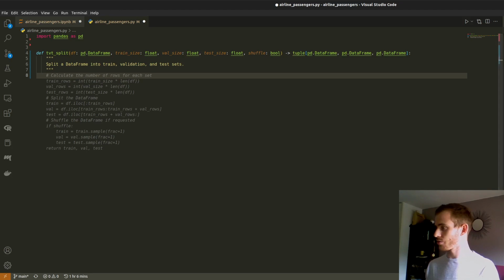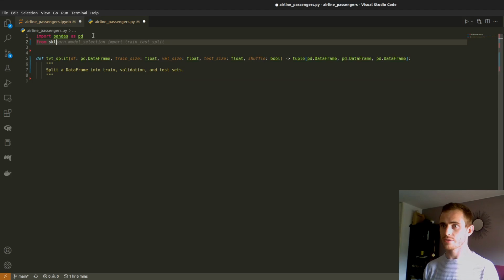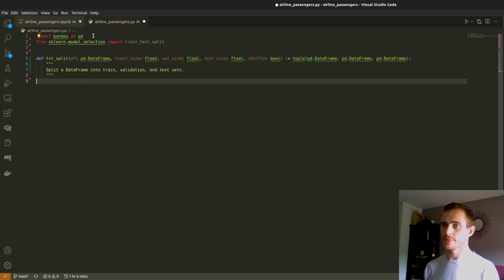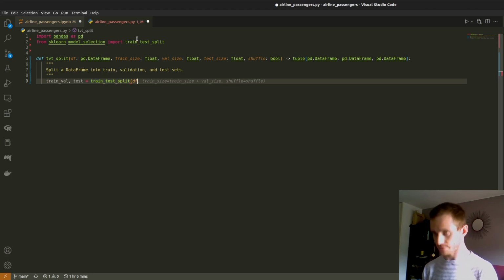Okay, so we're going to use the train_test_split from sklearn. Yes, this one, and then we're going to make the first data frame, which is train_val, and then another one which is test, and we're going to call train_test_split. So I don't like positional arguments, so I'm not going to use the suggestion from Copilot, but exceptionally, since the first argument has this star here, I'll use it.